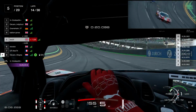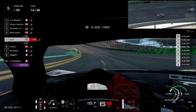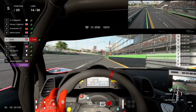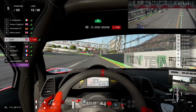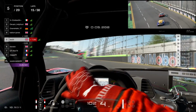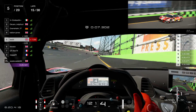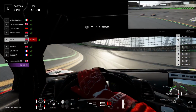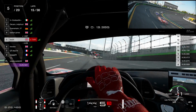You can see someone's pitted there with 51%, dead on the same as us. So whoever that was who went in the pits there had the exact same amount of fuel as we had, so they've obviously been saving fuel also. And we're now going to go through this corner and see when we go to the pit stop phase what some of the cars are when we come into the pits to see what fuel they were on. As you can see there now, let's just have a little look.